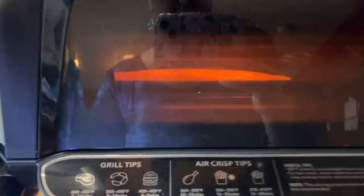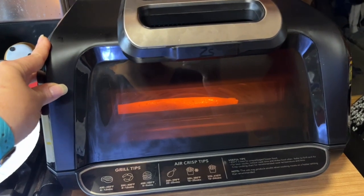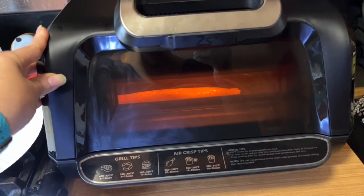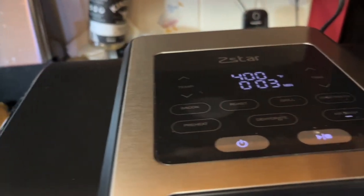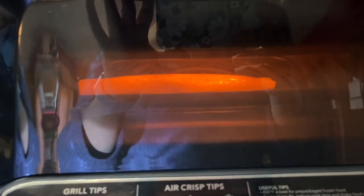Now, there's a window right here. You can see the roll. So yeah, it is a rather large machine. If you have a small space, this might not be the machine for you, but if you have a large space, I think it's pretty cool, the things it does. So we're gonna let this go. I may turn it after halfway just to make sure it crisps all around, but yeah.